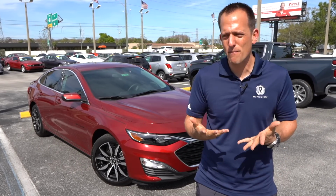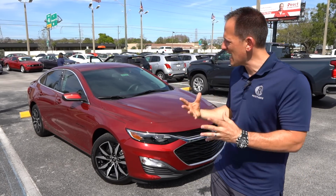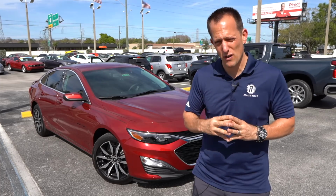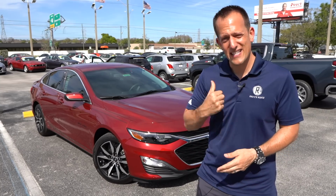And what the trim basically shows off is exterior touches. It's not a high performance, not like SS. There's no Chevy Malibu SS today. There used to be, but not today. This Rally Sport, though, is going to take the best of both worlds to give you a midsize that economically is going to be a big bang for the budget, but also give you some of that Rally Sport styling touches.